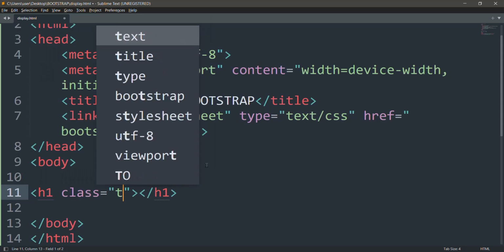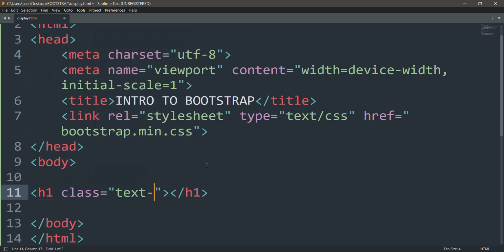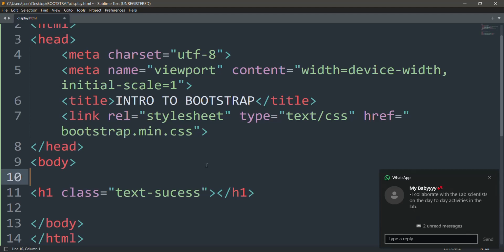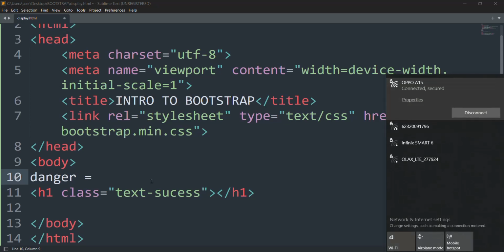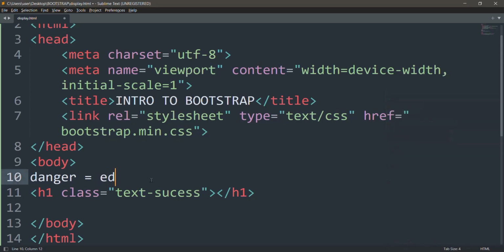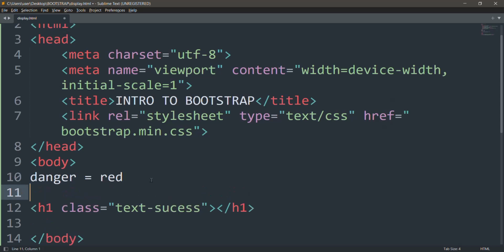So now I can just say text success. Success actually means green. Danger is equal to red. Success is equal to green.